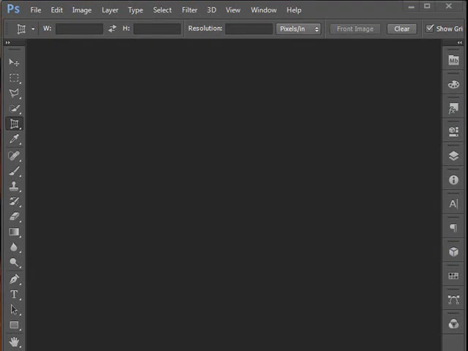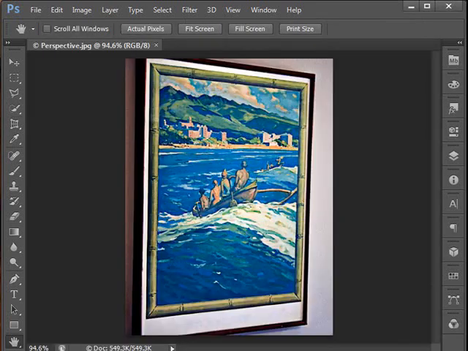We've got just one more exercise to do, which involves the Perspective crop tool, and that is going to be where we correct the perspective of a photograph of a painting. So I'm going to open up Perspective JPEG. Here you see a picture that's taken at an angle, and we would like to see the picture as though it were viewed from the front.